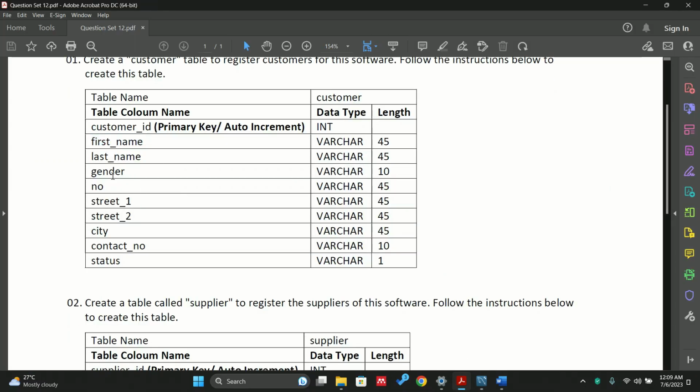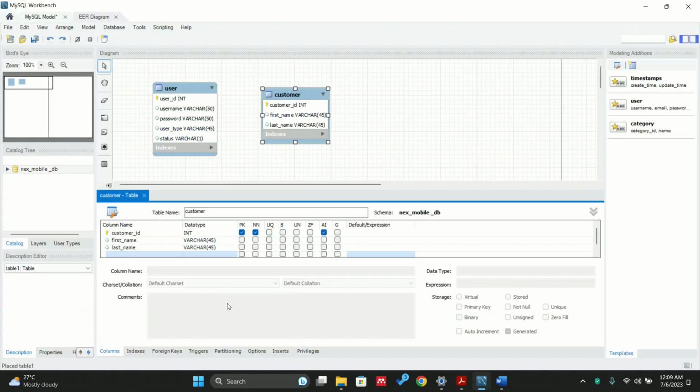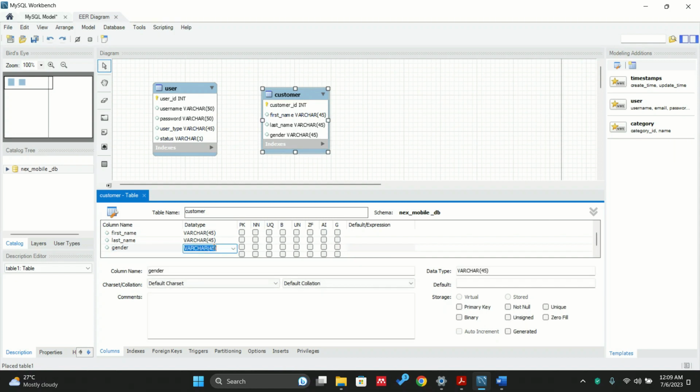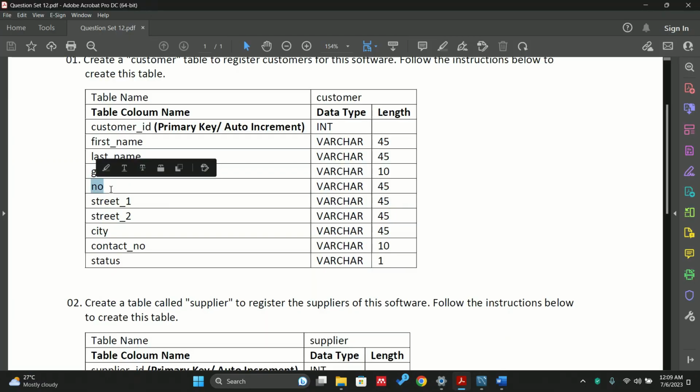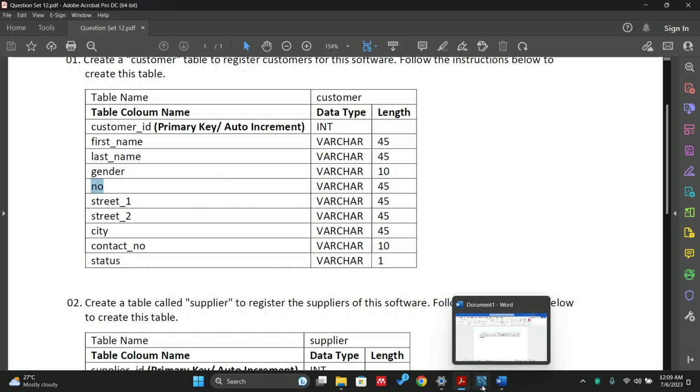And next we'll have to add the gender, which is going to be a varchar of 10 length. Next we are going to add the number, which is going to be a varchar of 45 length.